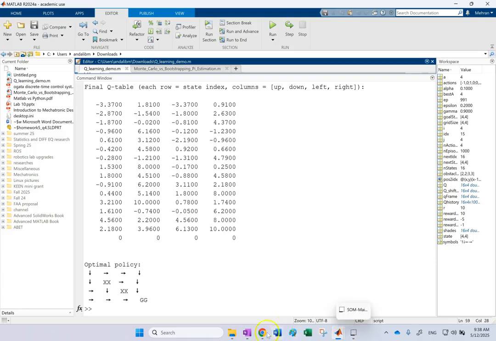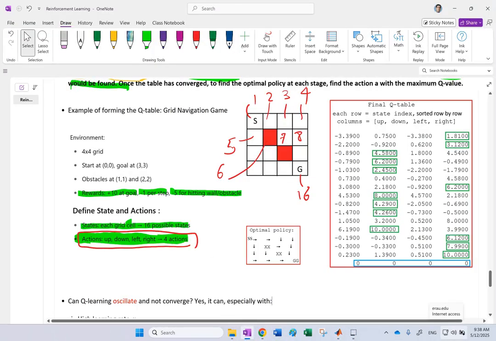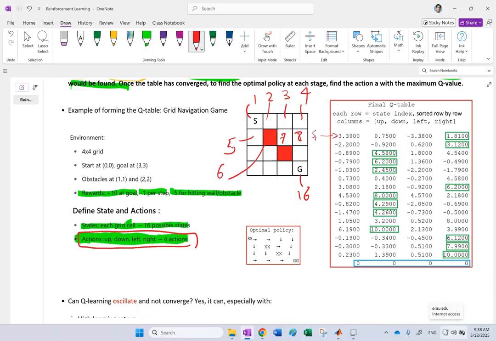Good. So now, if I look back at the Q at each state, so this is state 1, I look at the 4 actions. Which action is the highest? Here, action 4, which is going to the right. So I say here, you should go to the right. State 2, which one? Again, action 4, going to the right. State 3, which one? Here, look. Action 2. Action 2 means going down. 4, going down. 5, going down.